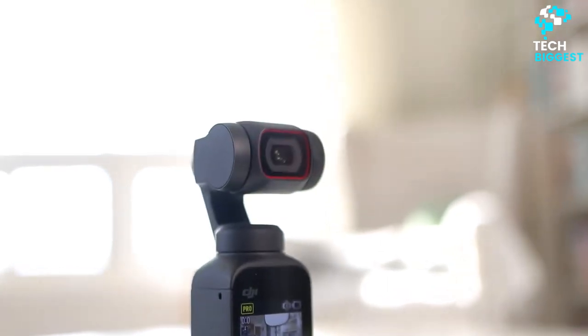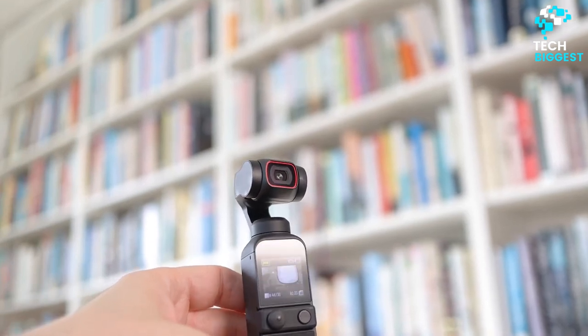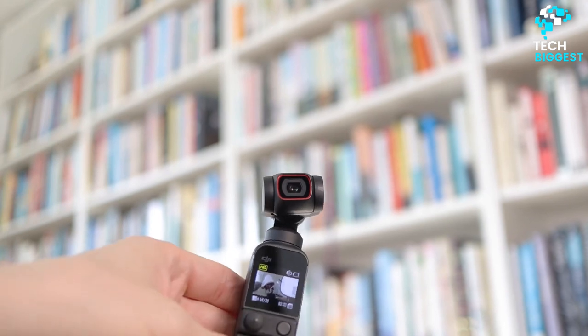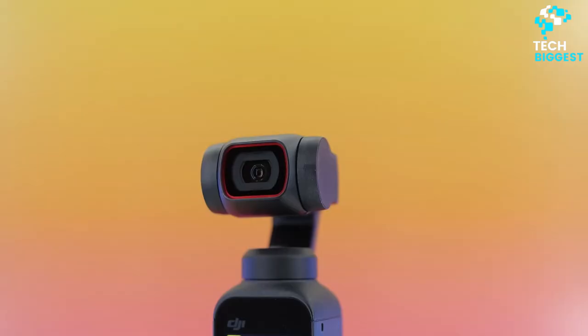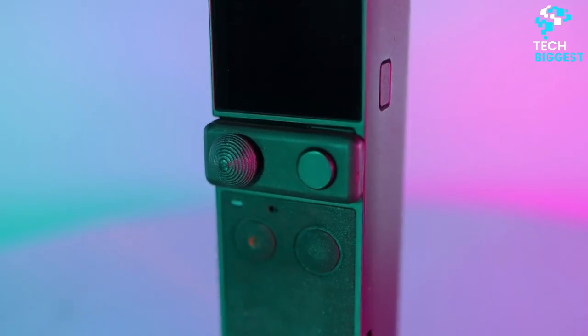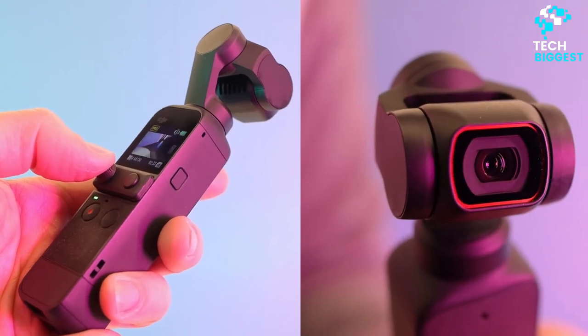In its pricier creator combo package, the inclusion of a wireless mic and other core tools for video production is fantastic, and the bump up in sensor size over its predecessor is similarly welcome. Where it also comes into its own is with object tracking, specifically for vloggers walking and talking around a space. Ultimately, it's a fantastic imaging tool that can slot into a videographer or vlogger's workflow nicely.